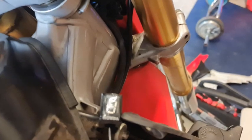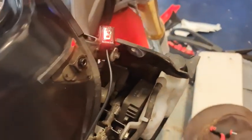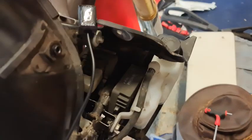Now the other end, when we put the ignition on, we should get some sort of response. I'll just go and get my keys. So we'll see if this is wired up properly. So pop the ignition on, and nothing's gonna, oh there we go, straight away. Oh, it's because I got left it.